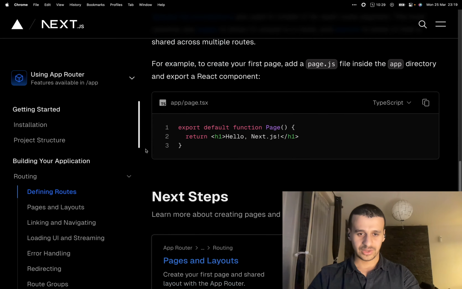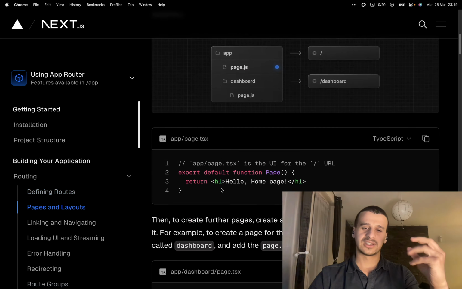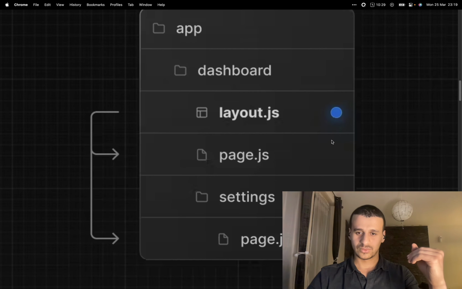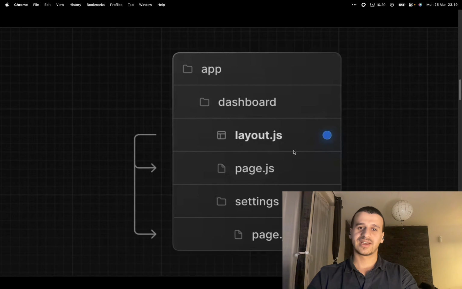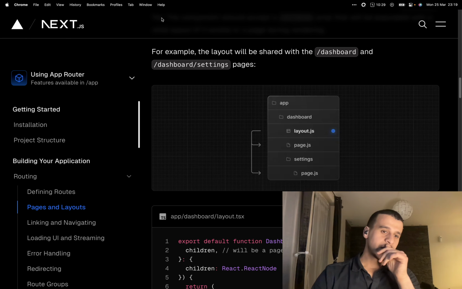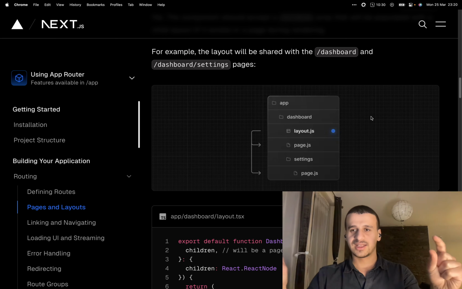What about layout.js then? Layout is a component that wraps around our page. For example, let's see, we have a top navigation, like this top navigation of the Next.js website, with the menu, the search bar, etc., which exists on all pages of this website. If we continued working with just pages, you would have to call that top navigation component inside each page.js.